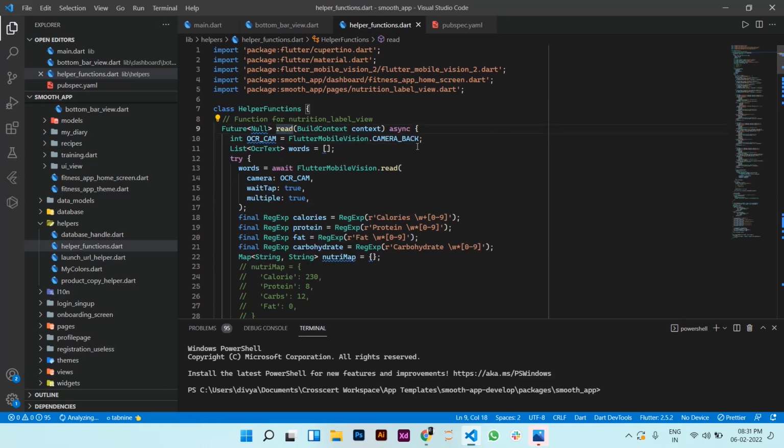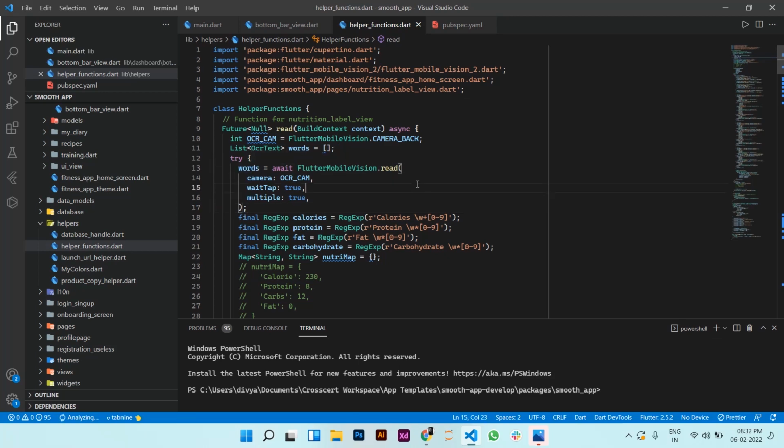In this function, write the following code for Flutter Mobile Vision. It will open the back camera of the mobile, and this camera will be used for scanning the nutritional labels of the products, and this code will output the scanned characters using OCR. This output will be stored in the variable named words.